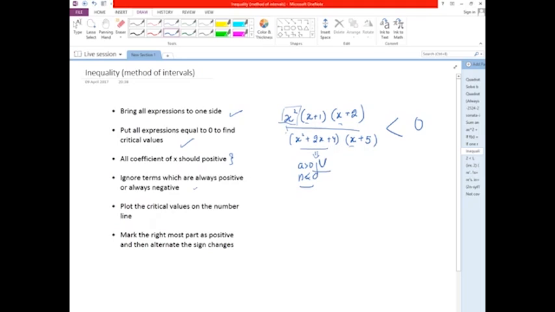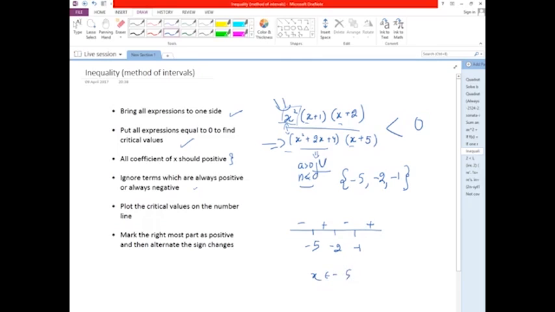So both these terms can be excluded, and you equate the other expressions equal to 0 to get the critical values. Here the critical values will be, when we put x plus 1 equal to 0, minus 1, same way minus 2 and minus 5. So you have minus 5, minus 2 and minus 1 as the critical values. We have ignored x square, we have ignored x square plus 2x plus 4, and you should know why. Once you have the critical values, just plot them on a number line: minus 1, minus 2, minus 5. Then you start from the right hand side. This one will be plus, and then you keep alternating your sign. And wherever you have a positive sign, those are the areas where this expression is positive.